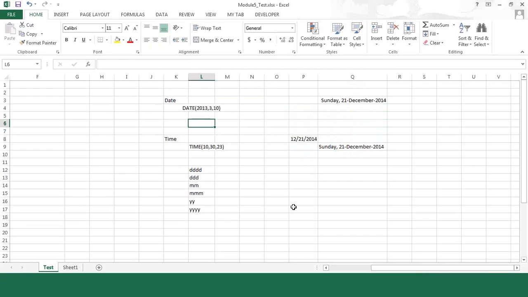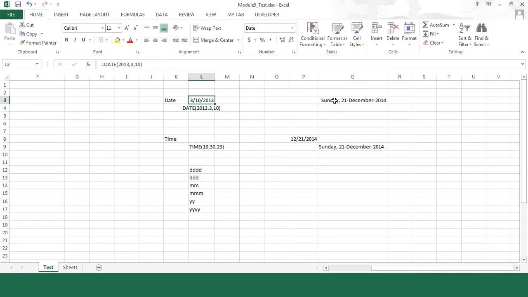So 10th of March 2013. So let's try to give the same formula: date, year, let's say 2013, month, which is March, day, which is date. The moment I do so, see, this has changed to a date.